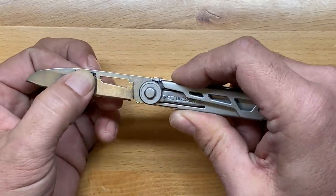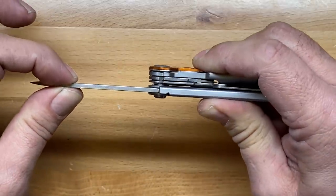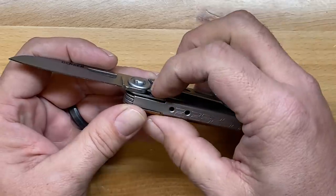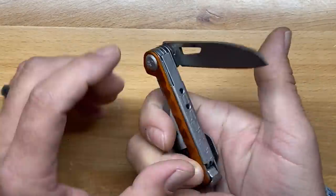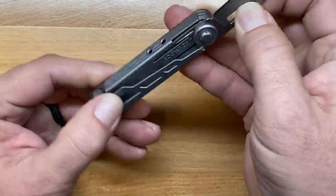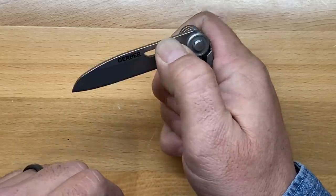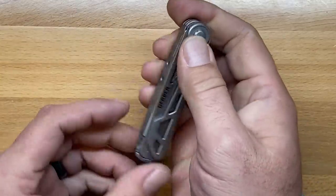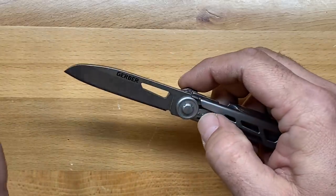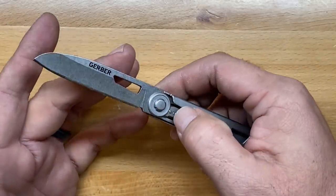The liner lock on here has really solid lockup — hardly any movement at all, just a very slight touch side to side, but on the whole this thing is really done well. The liner lock engages extremely well, and the detent in its closed position engages incredibly well — no movement. Now my hands are a little large so I have to choke up on this tool, and while it is one-handed opening, it's a little uncomfortable for me. But for a tool this size, I don't mind having to grab it with two hands. I think that is a great blade design, implemented very well.